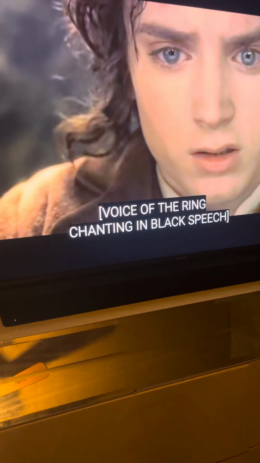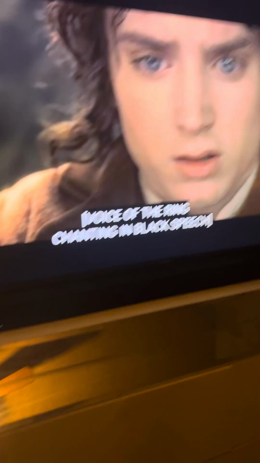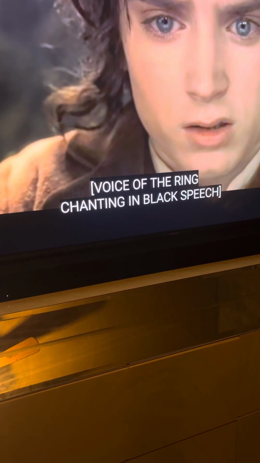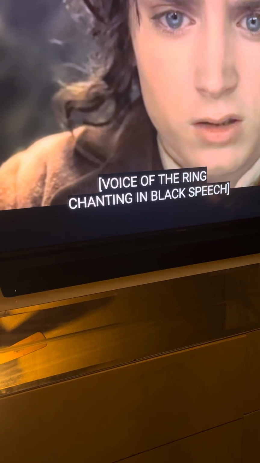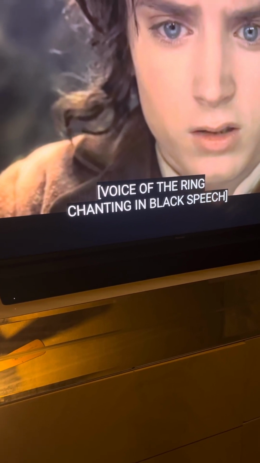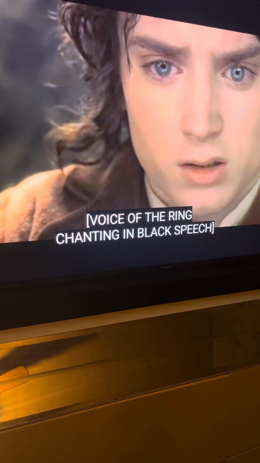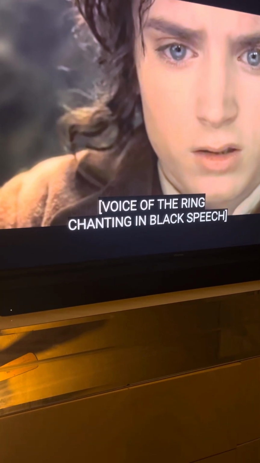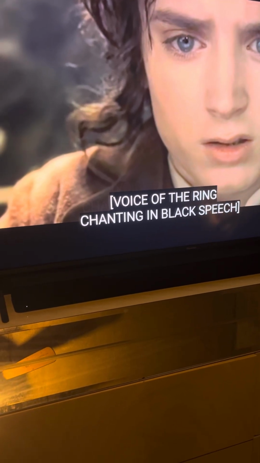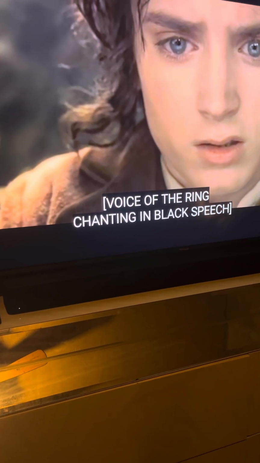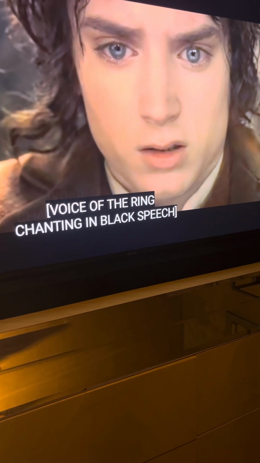I watched Top Gun. That's the first movie I watched with the surround system. Now I'm watching Lord of the Rings. Also good, a good movie to watch with good sound effects. So I'm thoroughly enjoying this product. Highly recommend it. I replaced a Bose Series 5 soundbar, and it's night and day.